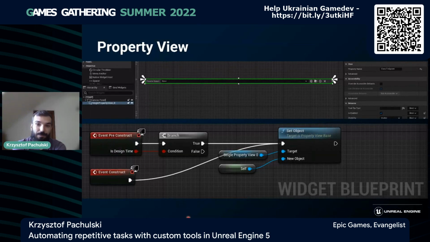One of them is PropertyView. PropertyView creates this widget. You can see here that depending on the type of variable, it lets you change the value directly, and it pops up an editor UI for this. So you don't have to even create a text field if you want to change the name of something, or if you want to select a class, it will just spawn a class dropdown. You don't even have to provide it the type. You just give it an object, and it figures out on its own what kind of widget to spawn for the user to be able to change the value of this variable. So whatever kind of variable you have, you can set it in here.